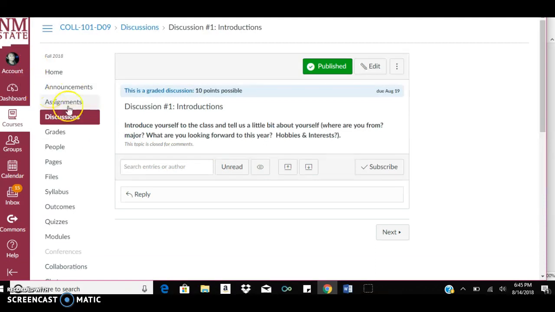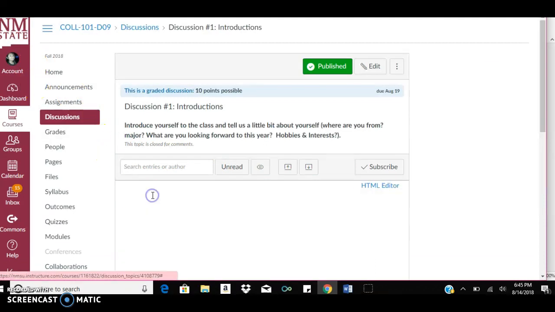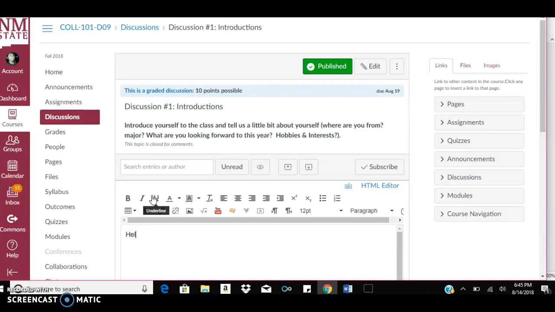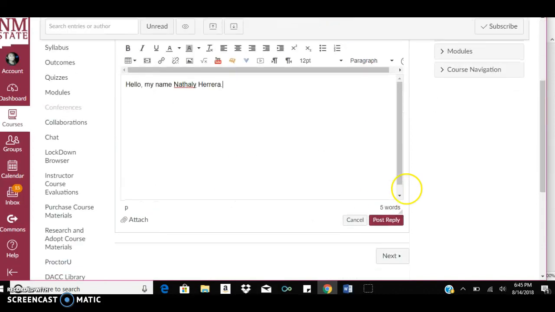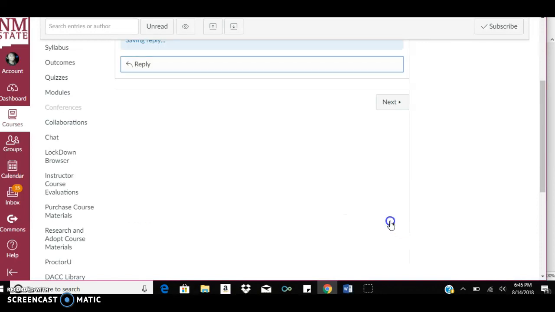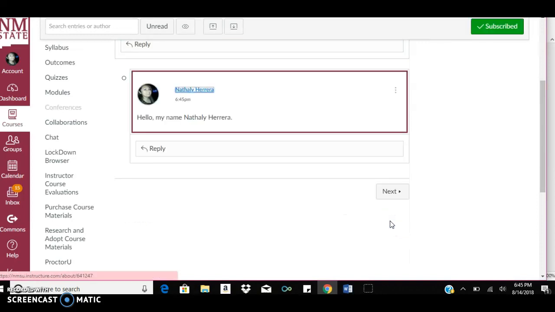To show you, you just click on reply, and then you type in your response and write down what you want to say. And then whenever you are done, you click on post reply, and it shows up, and it also has the time that you responded.